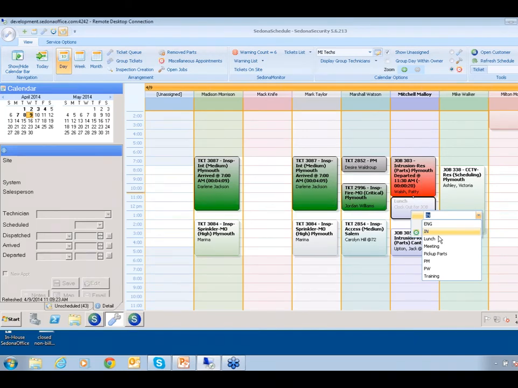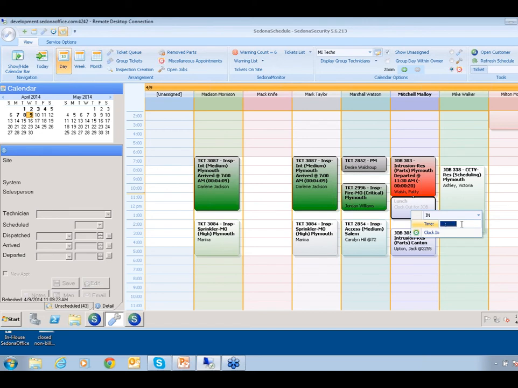So when I set up this particular job appointment, I set up that he was going to be doing installation. So if when I originally set up the appointment, I had picked pre-wire or some other labor task, that would default automatically here. So you can change that, but the default will be what was in that job appointment on the original schedule. Okay, and then my clock in time is when is he back on the job.